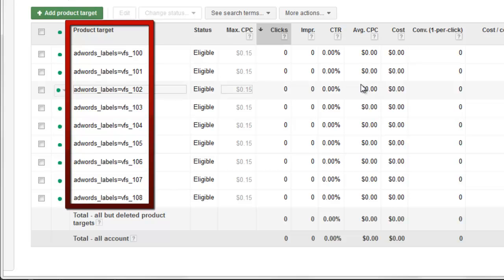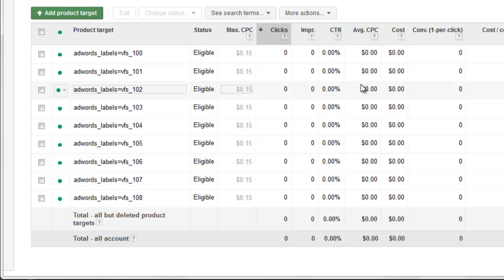That's going to allow us later on, when we're post-processing this data to try to increase ROI inside of something like Google Analytics, Core Metrics, or Omniture, to see not only how the group did as a whole, but also to get details on each individual SKU. And at that point, we can refine the group, we can remove products that might be performing poorly, or we can increase bids on products that are performing very well within this generic sandals group. So this is really the key to success here, putting these auto targets in, each individually, one per SKU, and that's going to allow us to do a lot of very fancy analysis later.